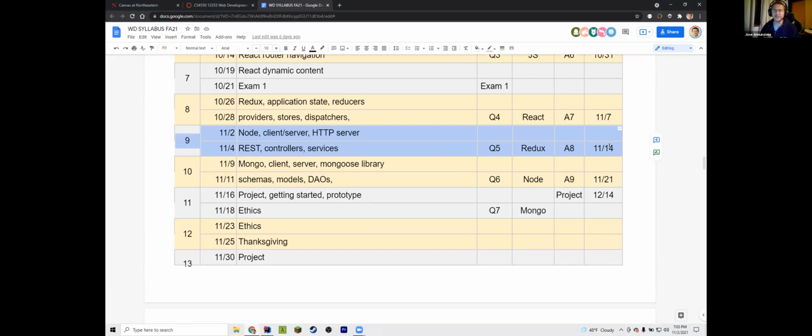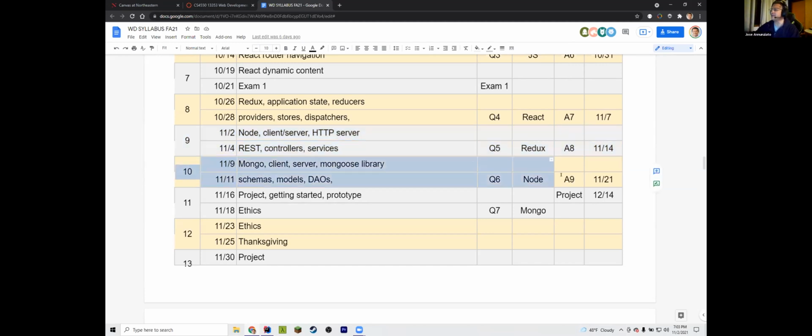Even if you refresh the screen, even if you log out and come back tomorrow, you'd like to be able to see that information. So we're going to focus this week and a little bit of next week on creating a middle tier server to maintain that state. Then the week after that, we'll introduce MongoDB as the data layer that is going to allow us to maintain that state permanently.